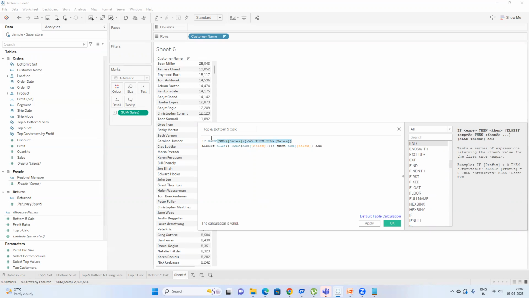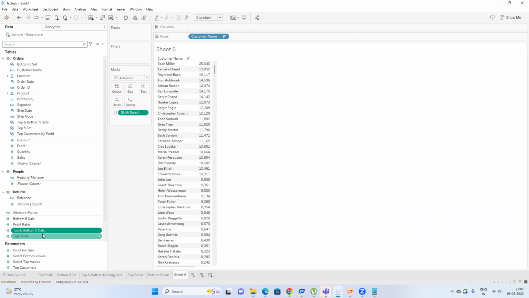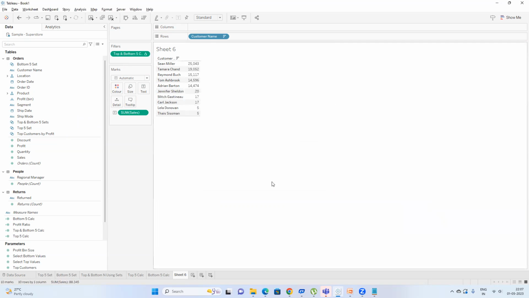With this you will get top 5, and with this you will get bottom 5. Say okay. I'll put it in the filters, say okay. With that I can get top 5 and bottom 5. I'll write this as top and bottom 5 calc.